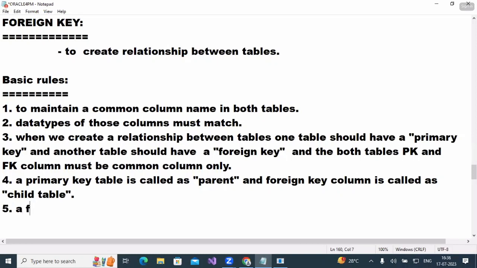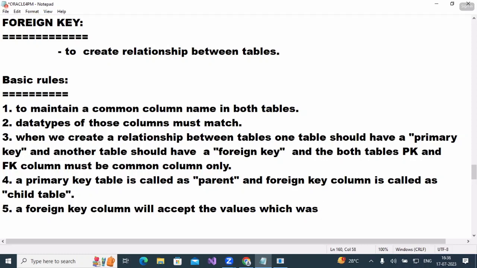A foreign key column will accept the values which were found in the primary key column of a table.